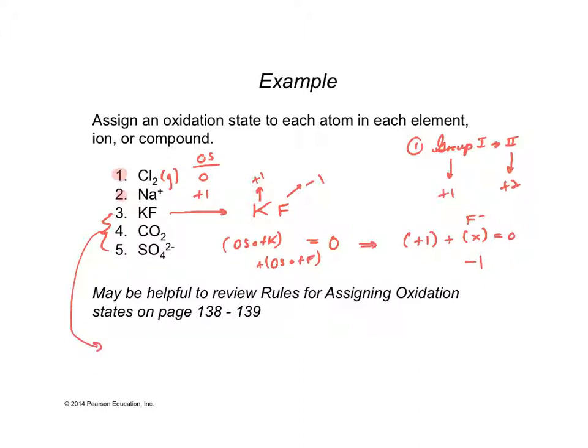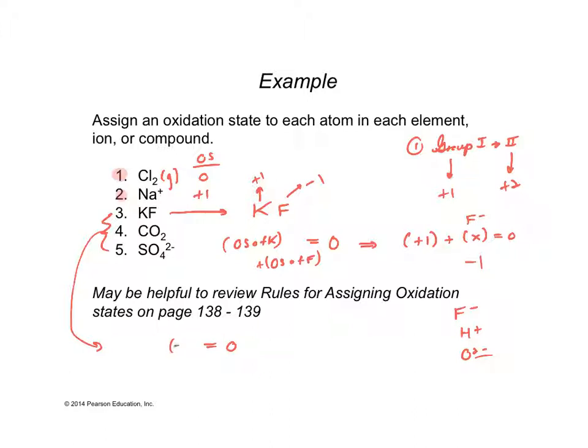Now, same exact thing with something like CO2. Again, we have a compound, right? So the oxidation states of everything have to sum to 0. Between carbon and oxygen, who's most predictable? Oxygen, right? So when we talk about nonmetals, it tends to move in the order of fluorine to H plus to O2 minus, and then we don't really care about anything after that, okay? So oxygen is more predictable than carbon. What is the oxidation state of oxygen normally? -2, right? It's whatever charge it takes in the form of the ion.